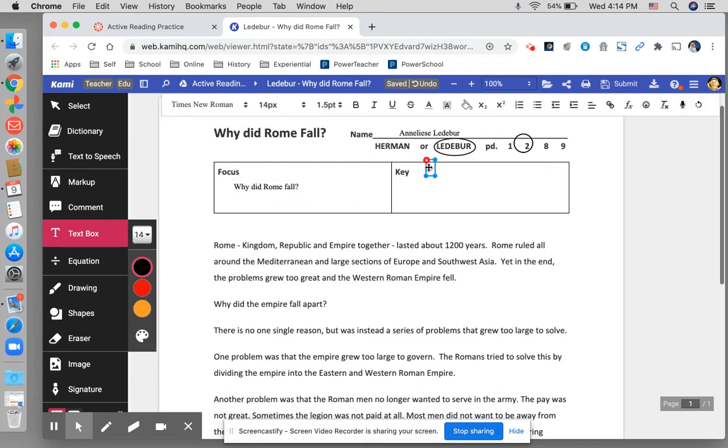In the key over here, we're going to include another text box, and we're going to identify all 4 areas in which I've already explained we could actively read. We're going to underline for focus. We're going to comment for connections. We're going to put a question mark for questions. And last but not least, we're going to include images for the pictures that are being played in your mind.